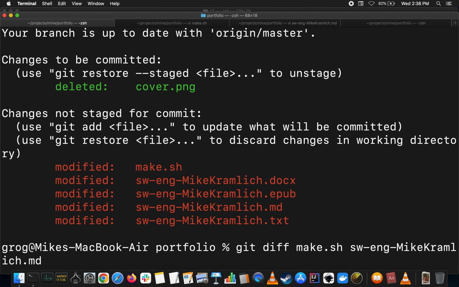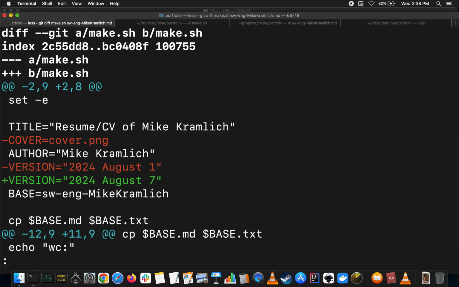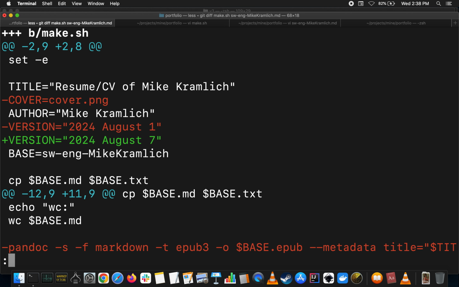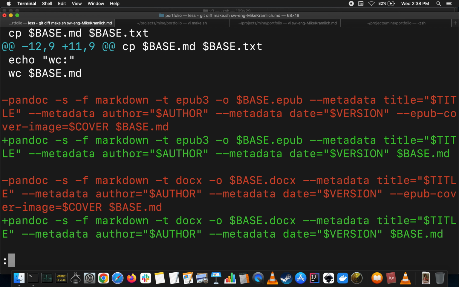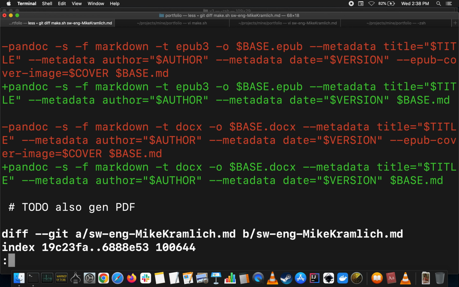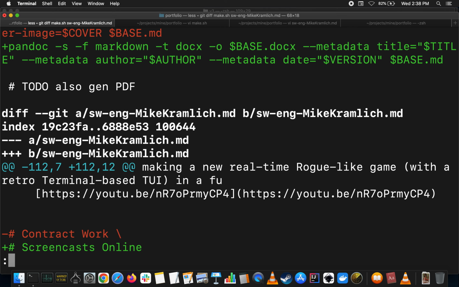Now I'm just going to do a diff of just the two files that I changed. It says those other files changed, but those are generated artifacts. Normally you don't have generated artifacts under version control. I'm doing it here as a convenience to the public. That way those things are actually sitting up there in the public repo on GitHub. But normally I wouldn't put those in there. So I'm just going to look at the changes to the source files and eyeball them really quickly. Did I actually make the changes that I thought I did? Yep. Okay, that all looks good.